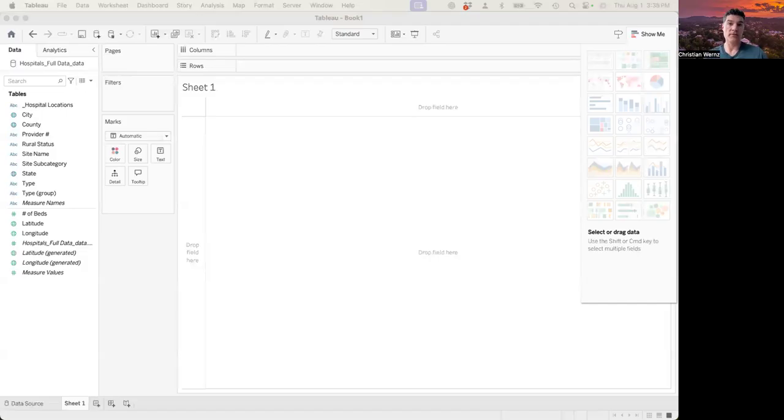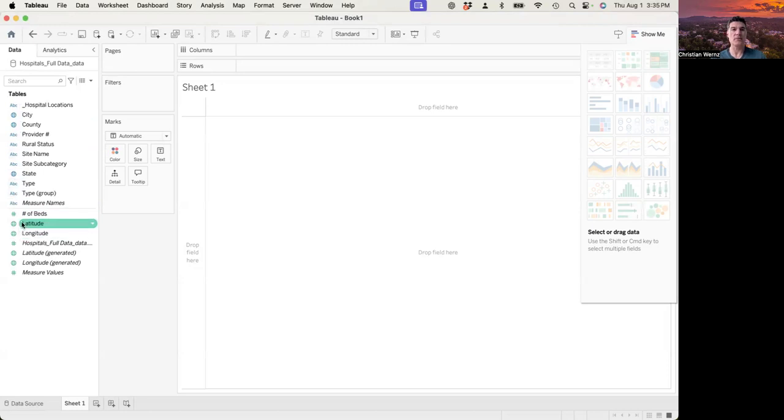Okay, so I want to give you a little bit of an overview of the work environment. Here you have your toolbar, which in Tableau, surprisingly, you don't use as much as other toolbars. But the more important ones are here, your sidebar. In your sidebar, you now have the variables from your data set listed here. You have the data.